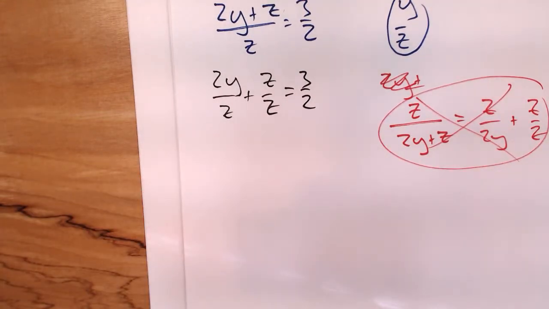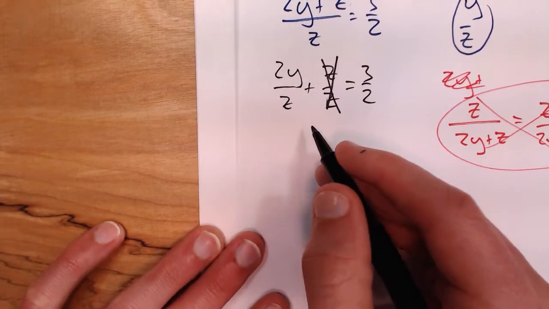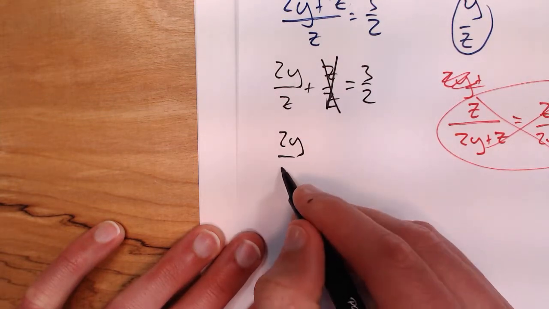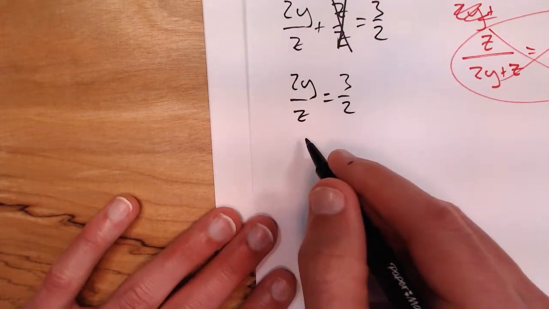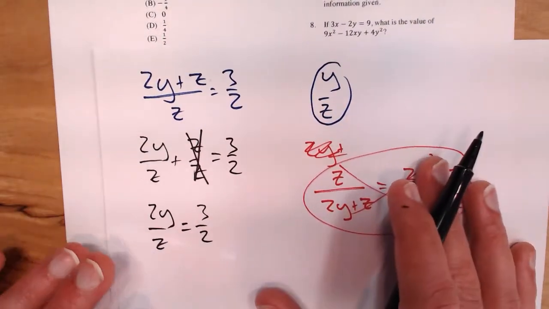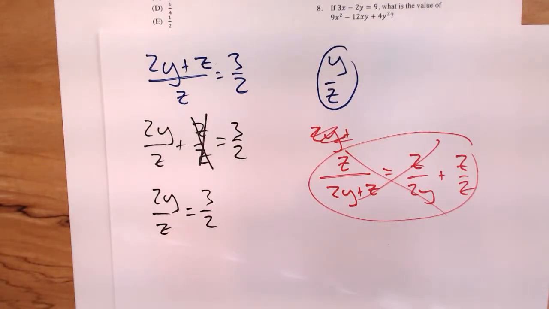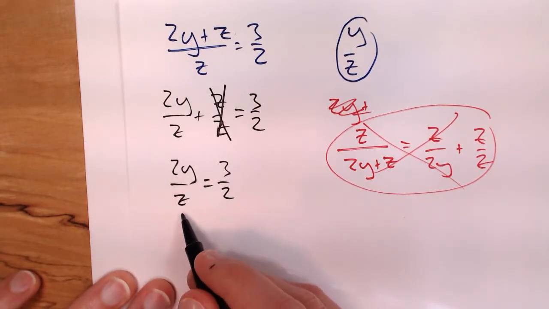Here's my equation. And now I see that I have z over z. That's kind of nice. So these are gone. They're toast, okay? And I have 2y over z is equal to 3/2. Okay. So now, let's see here. What am I solving for? Oh, yes, right, so y over z. So remember on these to stay focused. Don't go into math autopilot mode. It's really easy just to get caught up in solving for x, solving for y, because that's your job in math class usually, but it's not your job in the SAT. Your job in the SAT is to follow very specific instructions. And here our instructions are to find y over z, and I see that I already have 2y over z.